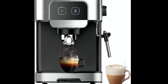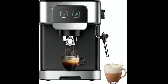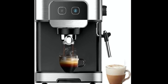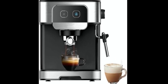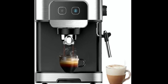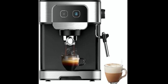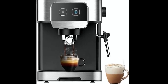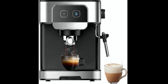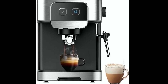So, first impressions matter, right? When I unboxed this coffee maker, the first thing I noticed was its compact, sleek design. It doesn't scream appliance in a bulky way. Instead, it looks like something that belongs on your countertop, almost like a piece of modern kitchen art. The build quality is solid for its price point, with a combination of durable plastic and stainless steel accents. It feels sturdy, not flimsy, which is a big deal if you plan to use it every day.